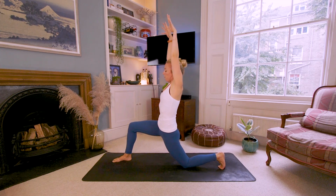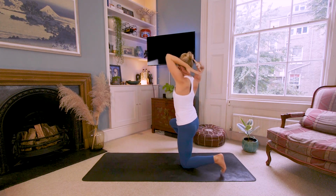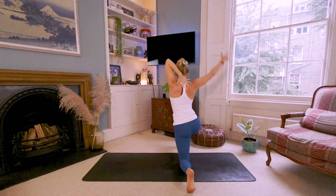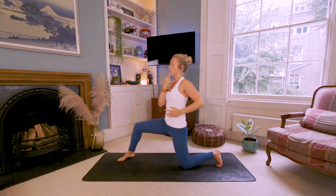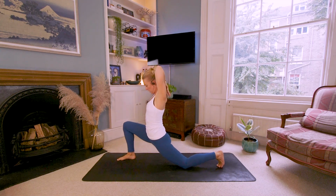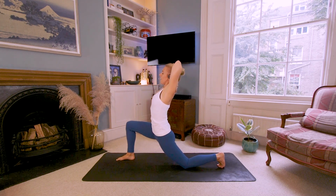When you reach the top, you want to bring your hands to the base of the neck, one hand on top of the other. So I'll show you from the back. You got one hand onto the base of the neck, other one comes on top of that hand. Now press your head into that V shape that you've made with your forearms, and you tuck your chin down very slightly. You want to get into the deep neck flexors. Point the elbows up towards the sky.